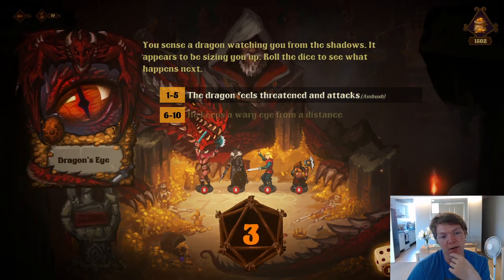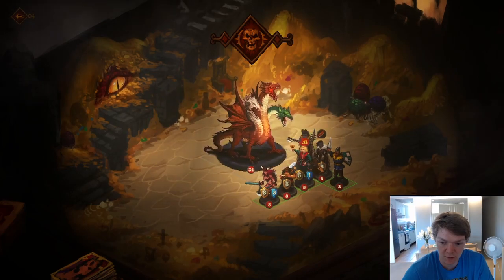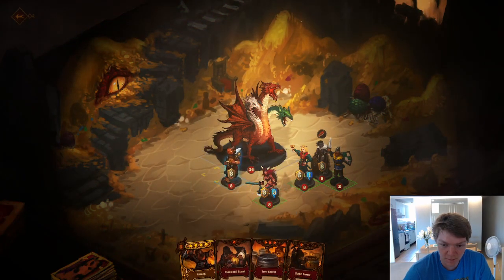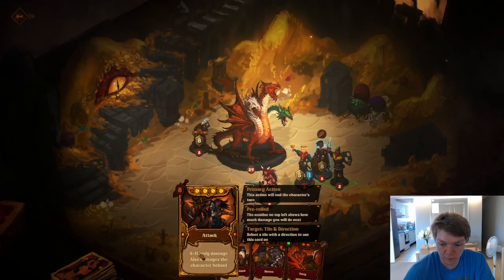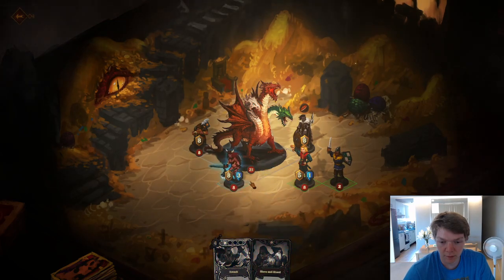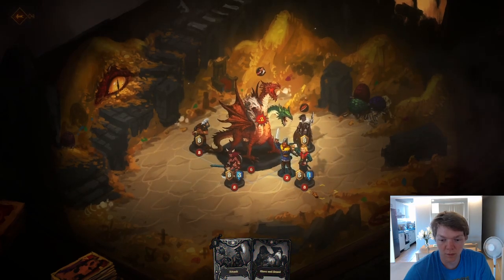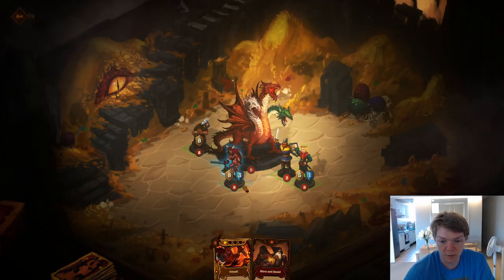Dragon feels threatened and attacks. So these dragons aren't too bad. They have spells that, oh, it's just one of them. So we're all good. He is Pyro, oh thank God. Which is attacks closest. 50% double, go swing this guy. Oh, I didn't get it. Pretty unlucky. Try put this guy right in the front. Nah, it didn't work.